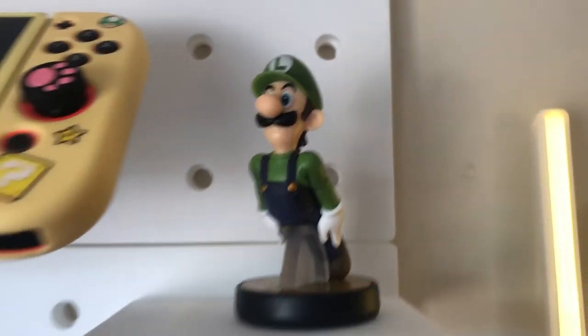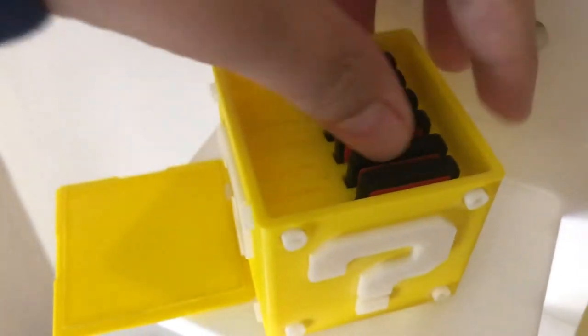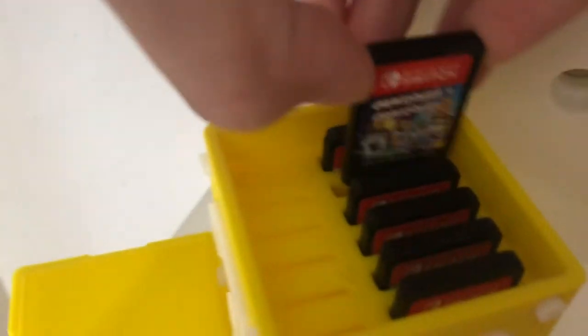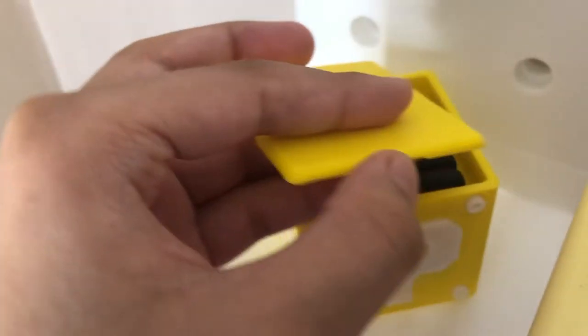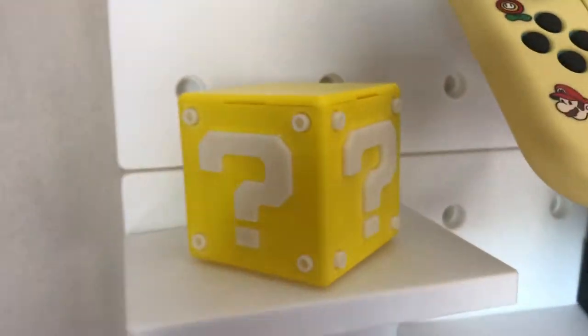Luigi is in a flying pose. And on the left, we have a question block. What is this question block? You can put cartridges in it, and you can put your memory cards — your storage cards — in it for your Switch. I have six game cartridges in there, but I definitely have more games than that. I just stuck to what fit, because the remaining slots are only for memory cards, and I have no idea where my dad kept the memory cards since he's the one keeping them.